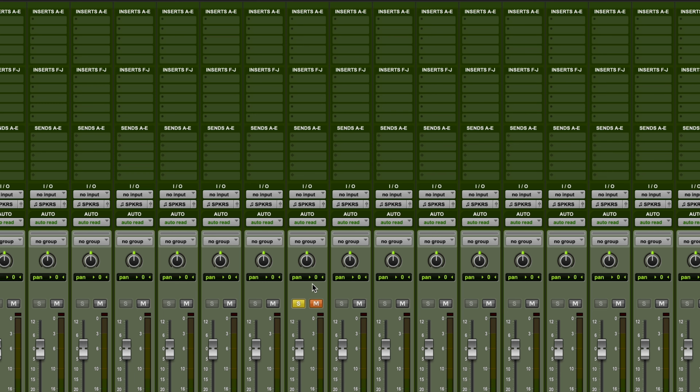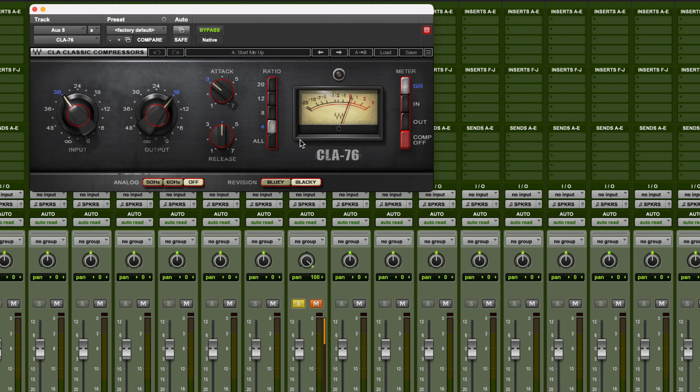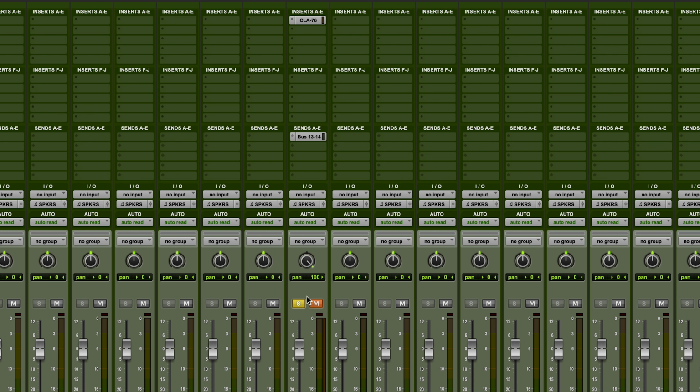Auxiliary tracks are pass-through tracks. They're similar to audio tracks in their controls. They've got a fader, solo, mute, panning, ability to add plugins and sends of their own, but something is missing. There isn't a record arm button, and that's because no audio ever gets written to these tracks. Instead, audio can only be sent to them to be routed through.